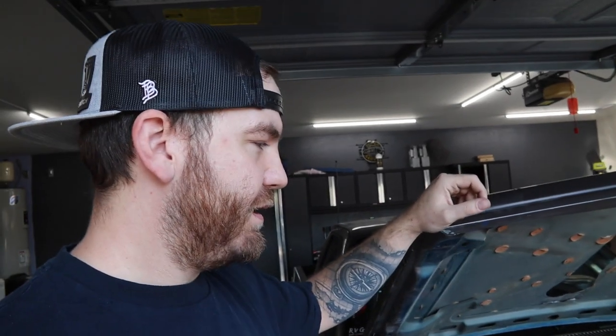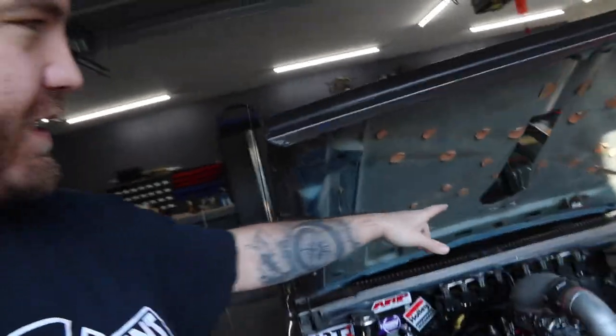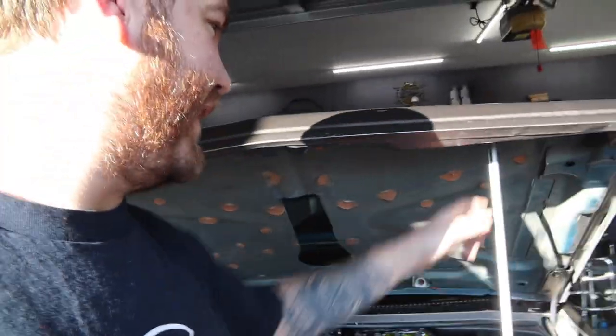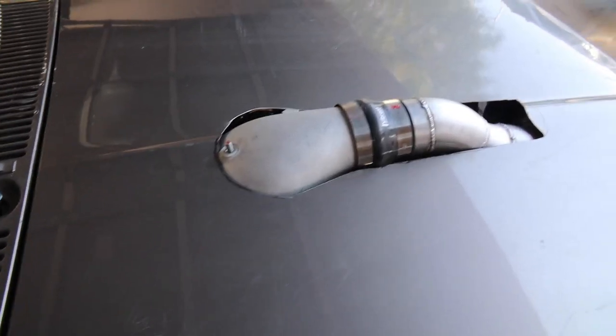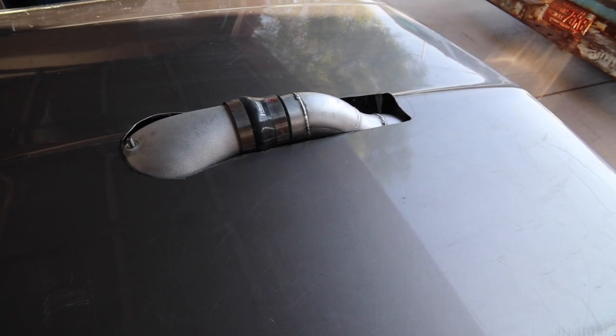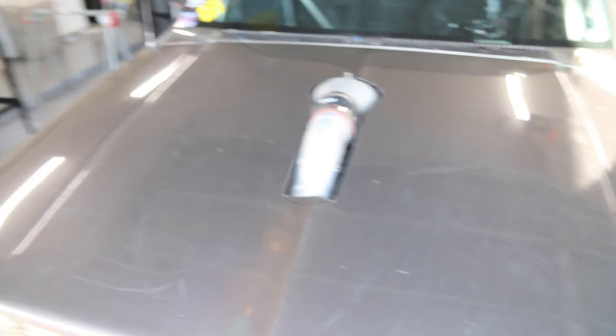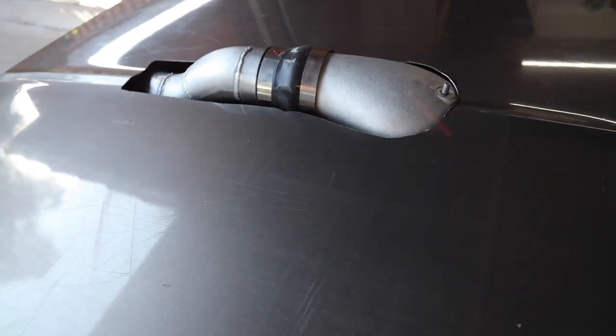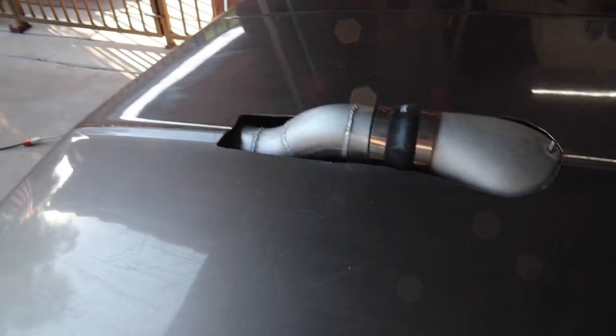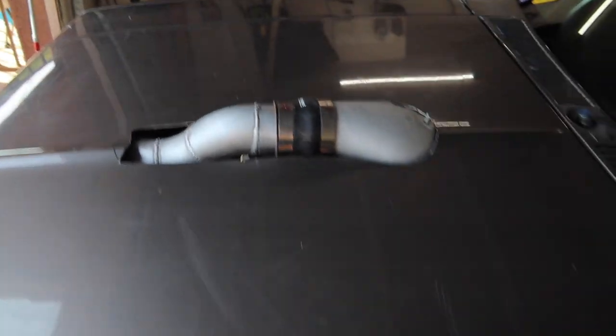I mean, granted, the carb hat is sticking through the hood, but I feel like it won't get as much attention from cops as I pass them. So, cut a hole through it, make it fit. I'll show you. I gotta do a little bit of trimming still. It's not great. I cut a little bit too much there in the middle. Or there in the front. The hole's not great. It's a little wonky. It'll do. I kind of just started cutting. Didn't really have a plan. But a little bit too much in the front there. But it'll do for now.